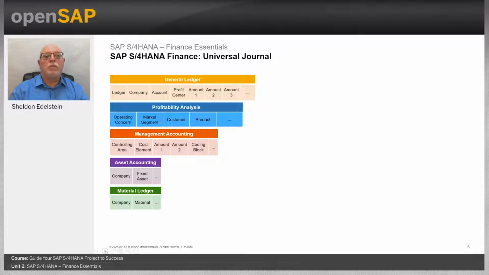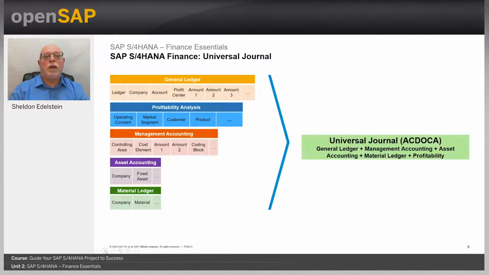What are some of the important finance data model changes to be expected in SAP S4HANA? Simplification of data structures in finance is the most significant change to data modeling in SAP's history. In your existing ERP system, there are separate data structures for each of the subledgers in finance. In S4HANA, the data model has been simplified into the Universal Journal concept. Its technical table name is ACDOCA, which stands for Accounting Document for Actuals.